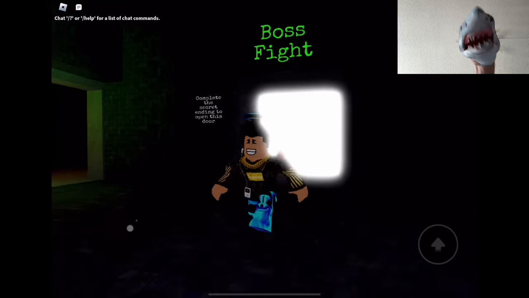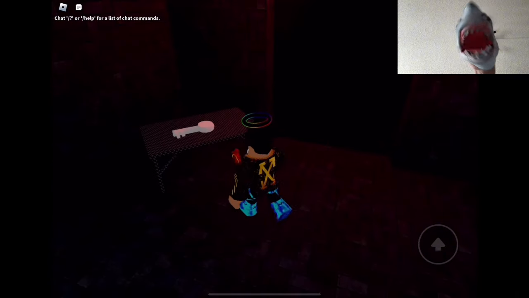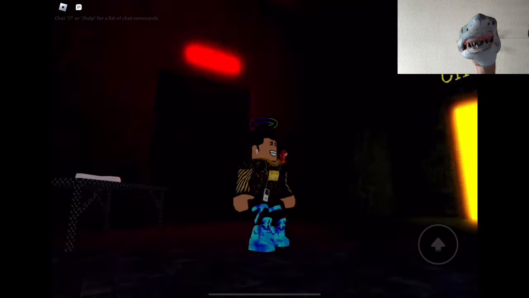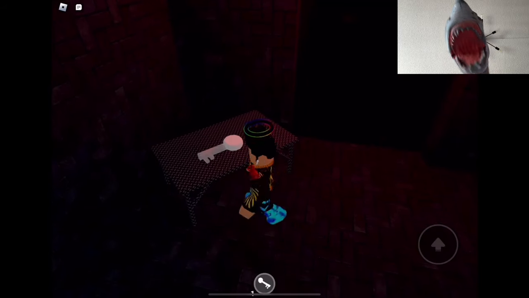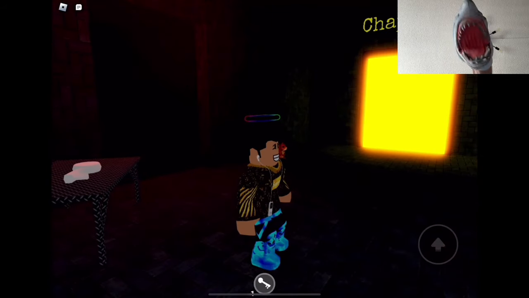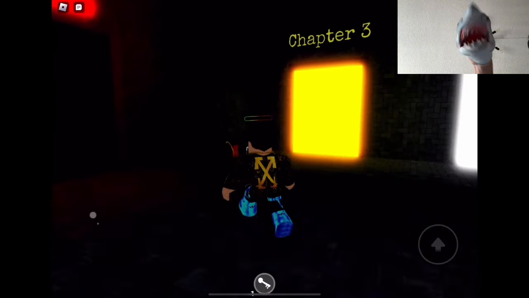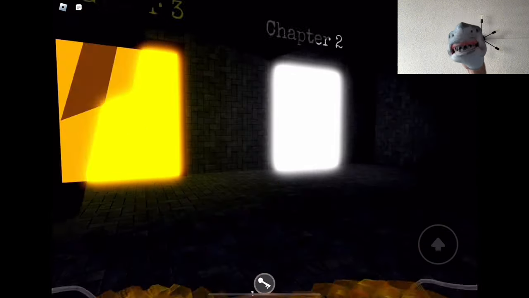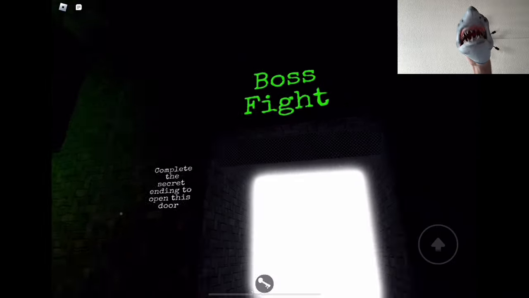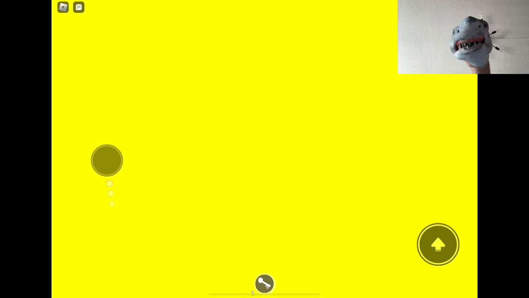Boss fight. Oh, that's open. I don't remember if I did that. I think I did that in the last video. I don't remember. So, yeah, chapter 3 is now open. So what is this white key for? I don't know where the white key is supposed to go, but yeah, let's just go to chapter 3.